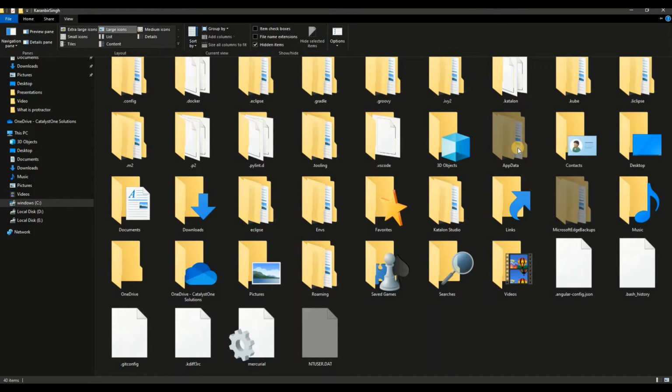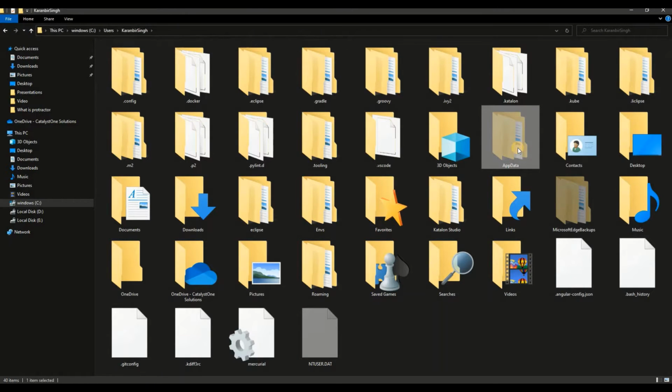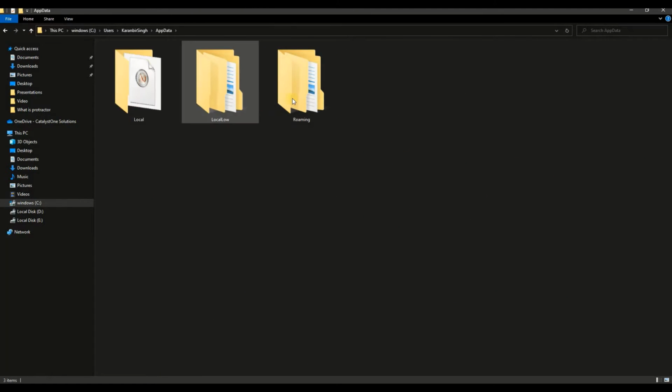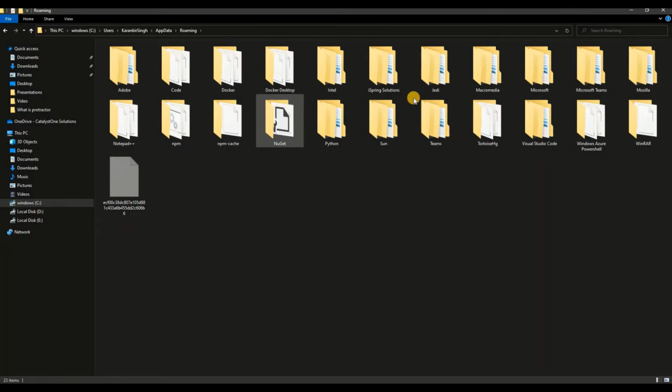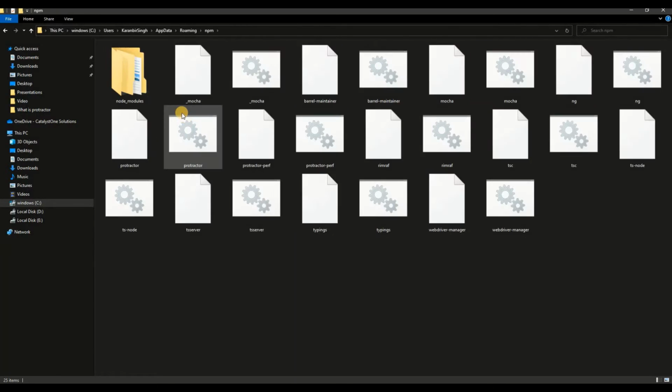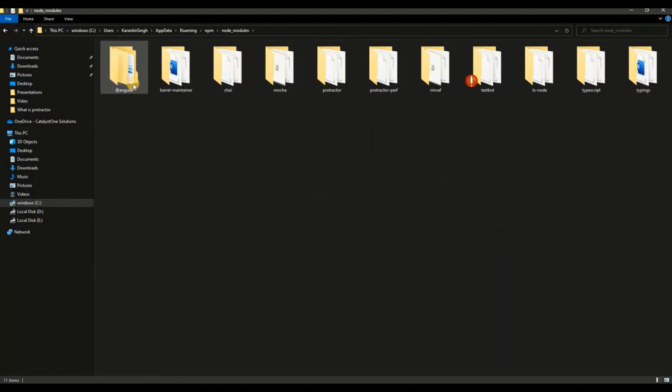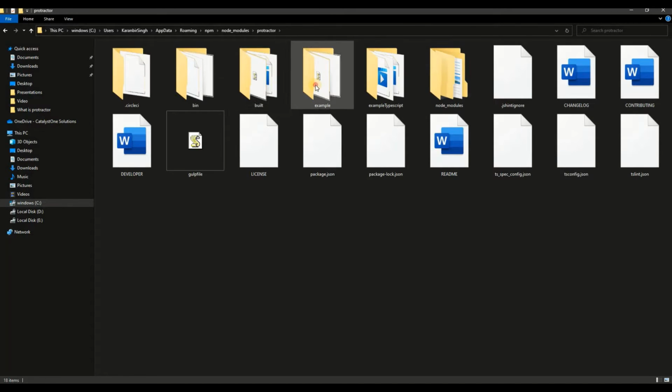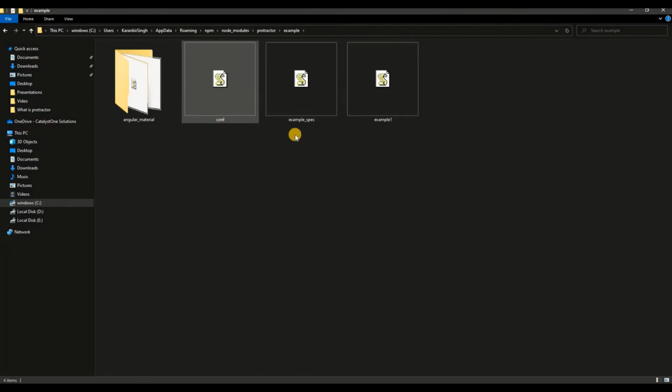Then only you'll be able to see this app data folder. Under app data, I'll open roaming. Under roaming, I'll open npm. Under npm, I'll open node modules. Under node modules, I'll open Protractor and I'll open examples. So guys, we created this in the previous series, an example one.